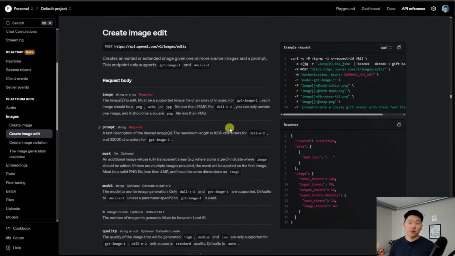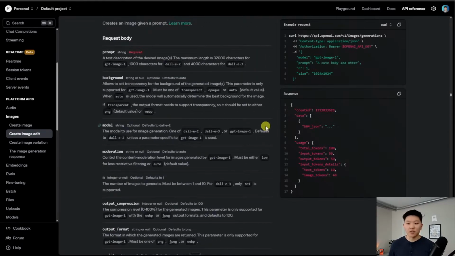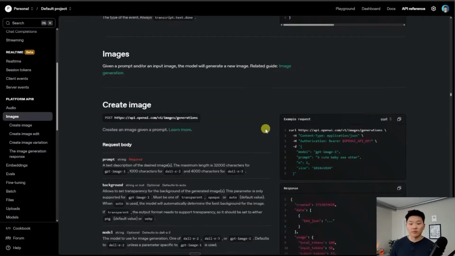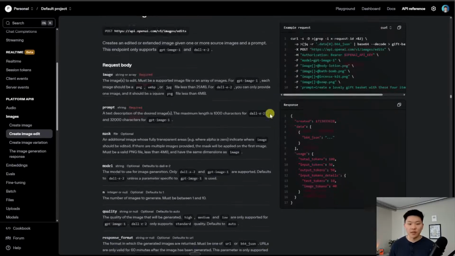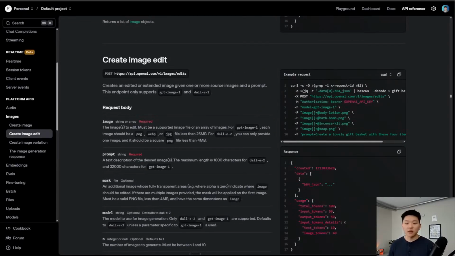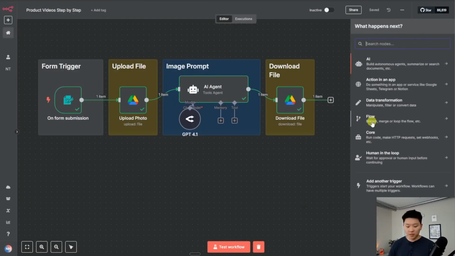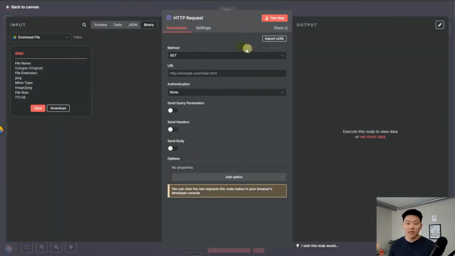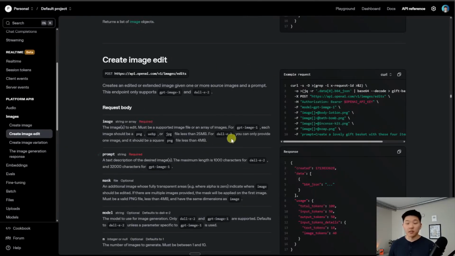So typically what you can do in this documentation is you can copy the curl command, but this curl command is actually broken, so we're not going to do that. If you copied this one up here to actually just create an image, that one would work fine, but there's like a bug with this one right now. So anyways, I'm going to go into our n8n, I'm going to hit the plus, I'm going to grab an HTTP request, and now we're going to configure this request. So I'm going to walk through how I'm reading the API documentation right here to set this up.